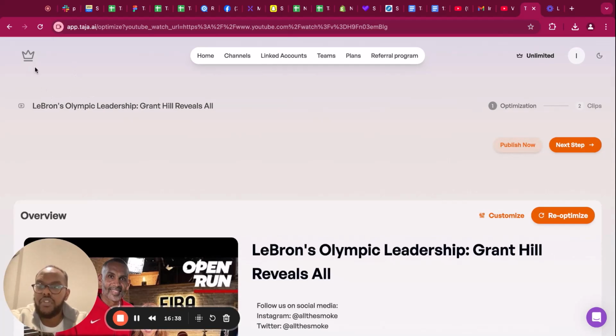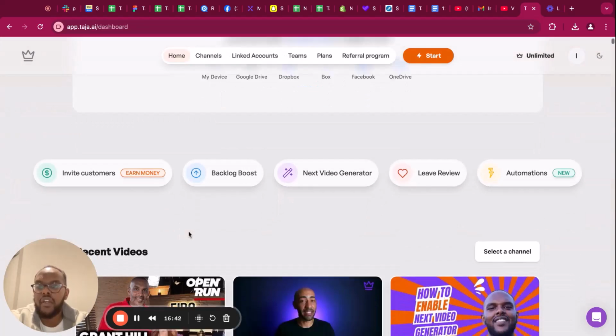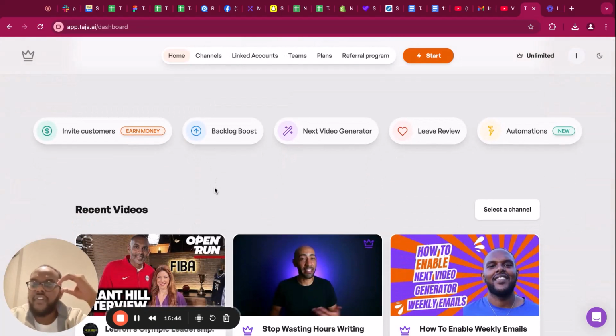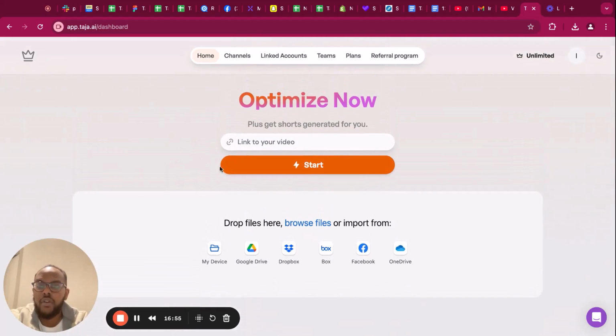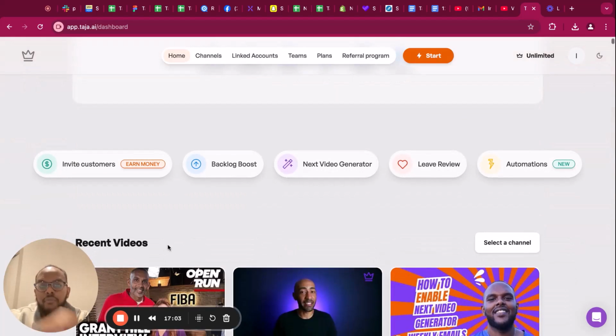One thing you also receive is that you will get an email every week showing you which 5 videos in your catalog you should consider reviving. The emails will be predicated on the latest channel that you added. So if you optimize a video from a different channel, the email will include the videos from the channel that you last optimized a video from.